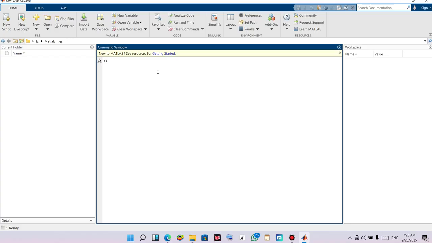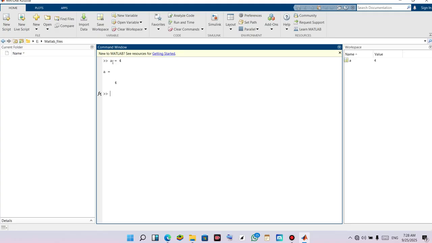To declare a variable, just type, let's say, A, then bring the equal sign. The equal sign is for assignment: it assigns whatever is on the right side to the left side. So whatever we put on the right side is stored in our A, which is our variable, the container. In this case we want to store a number, so let's say 4. And then just click enter.